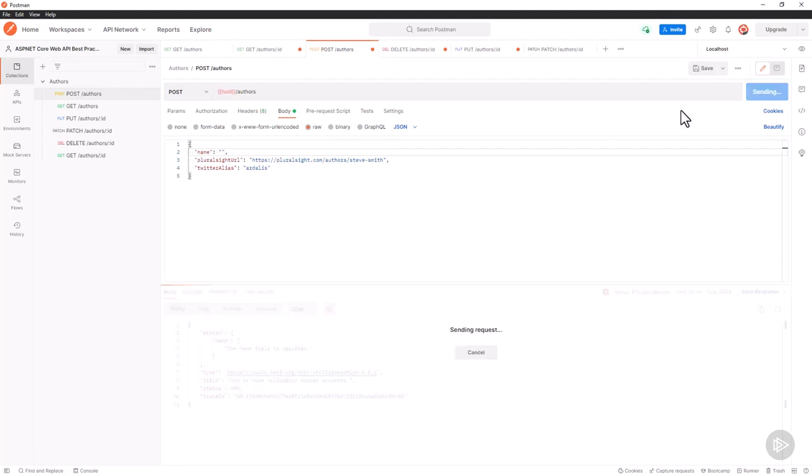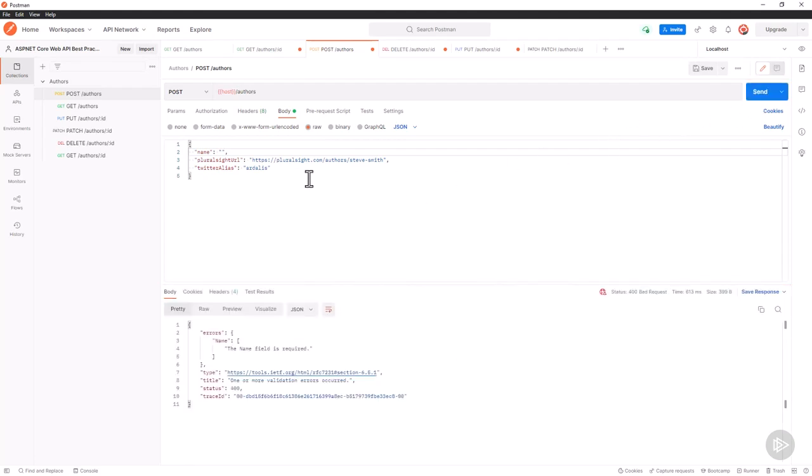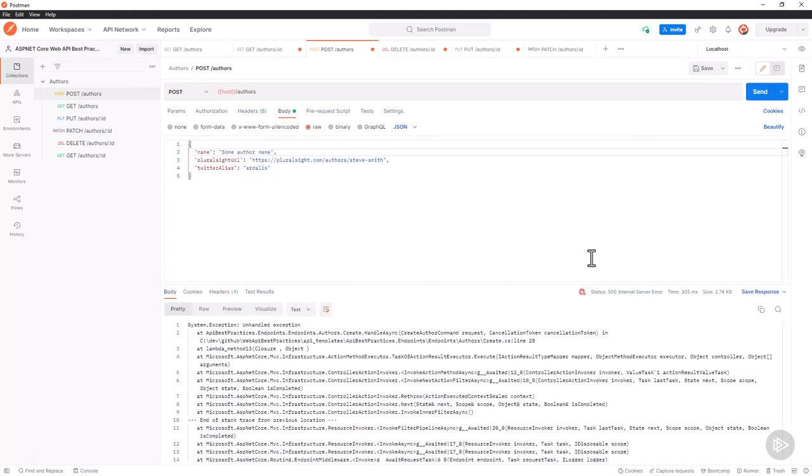Now, I've modified this endpoint so that any submission will create an exception. So now when I send a new post, if I provide it with the proper values, what we're going to see is a 500 internal server error. This is the message that you want to return if there is a problem where an exception goes unhandled on the server. Do not use a try-catch to capture this problem and then only show back a 200 response to the user. You definitely don't want to have your error messages come back in the disguise of being a success status code. That will cause countless problems for your clients.